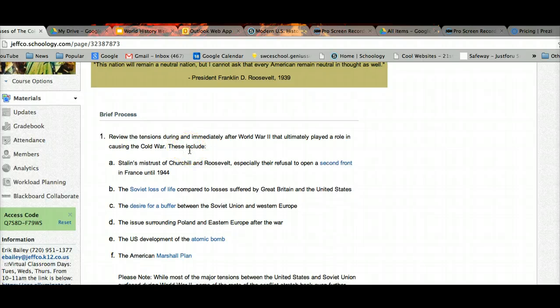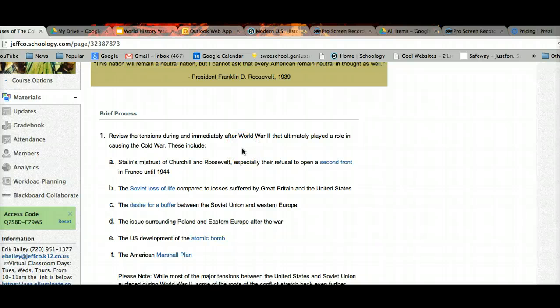The Cold War wasn't a specific war. It was just a series of things. It was disagreements between the Soviet Union and the United States. On each side, the United States had a lot of countries that were pro-democracy, and the Soviet Union had a lot of countries that were pro-communism. So it was just a disagreement for about 45 years, basically between democracy and communism.